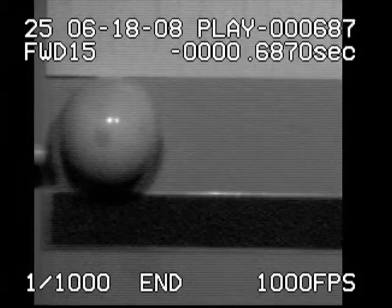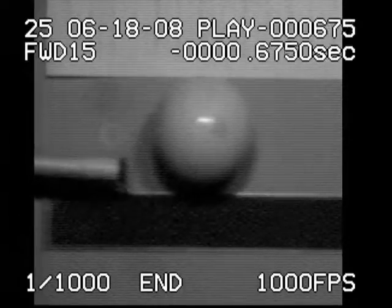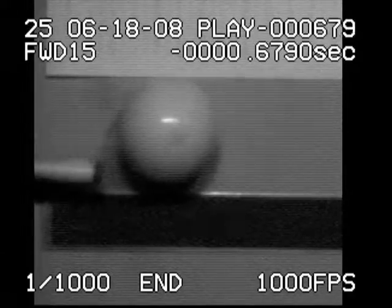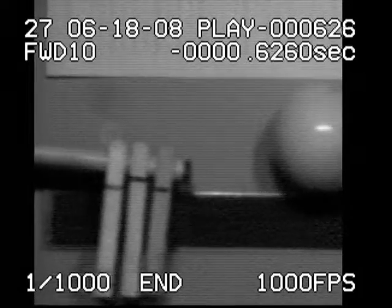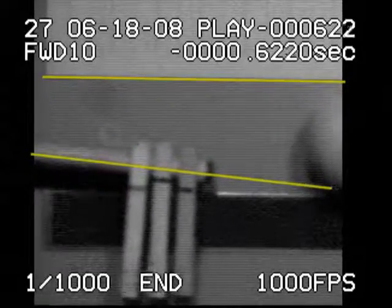In super slow motion, we can understand the physics behind squirt. When the cue tip is in contact with the cue ball, the cue ball starts to rotate. This pushes the end of the cue away from the ball, and the end of the cue has mass — it resists that push, so it's going to push back on the cue ball. This is what makes it squirt offline. Obviously, with more end mass, there's going to be more push. Here you can clearly see the aiming line of the cue and see how much the aim had to be compensated to counteract squirt and have the cue ball head straight up table, remaining along the edge of the paper.